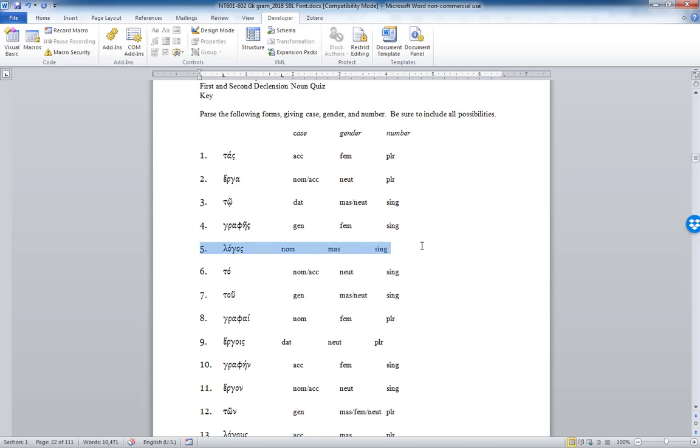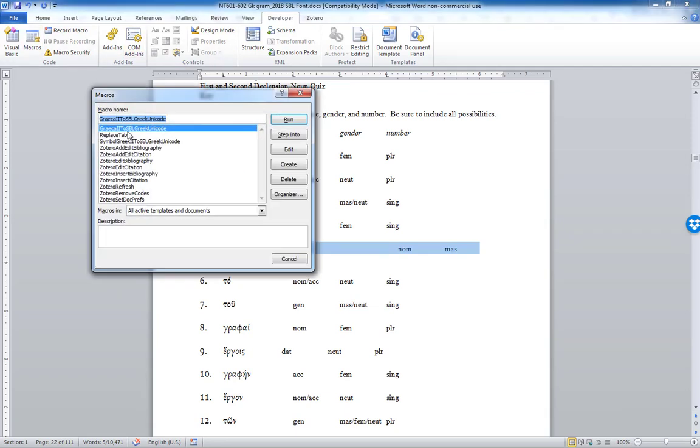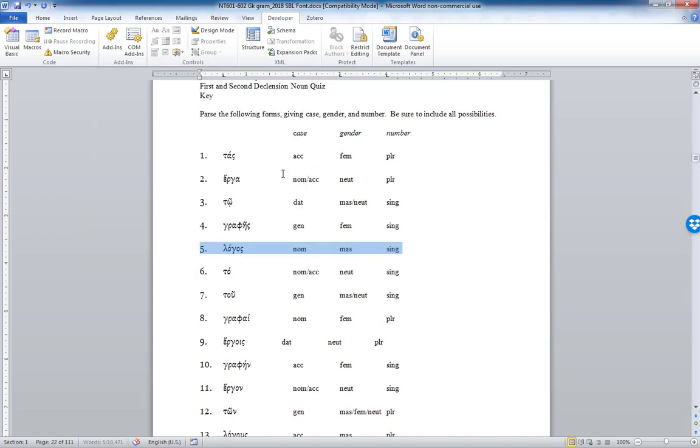I'll just do it on this line for now. So I know that I'm going to want a tab stop here, I'm going to want a tab stop here, and I'm going to want a tab stop here to line everything up. Now, of course, everything looks messed up, and actually, you know what I'm going to also want, just for the sake of consistency, I'll put one right here at the 1/2 inch mark. Okay, everything looks really messed up. That's because there's a lot of tabs in here. So what I'm going to do is go to macros, replace tabs, and then click run, and voila, everything is like it should be.